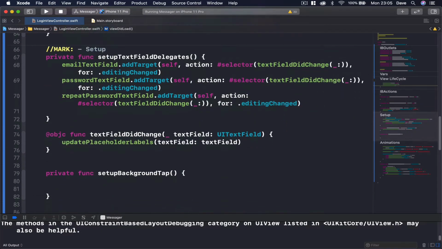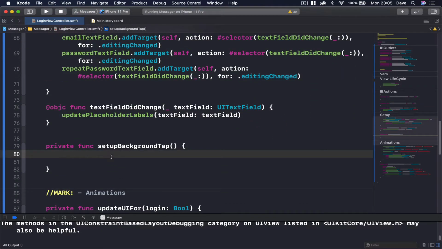And how this works is we're going to create a tap gesture recognizer and assign it to our view. Every time our user taps the background, this gesture recognizer will recognize the gesture, and we are going to write a specific function that will fire up. All we want to do when the function is fired up is hide our keyboard.